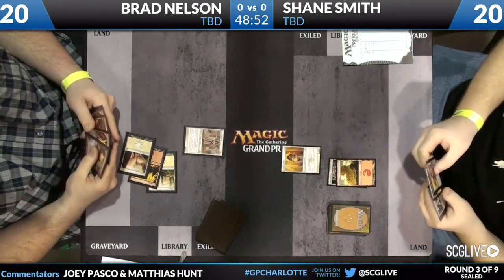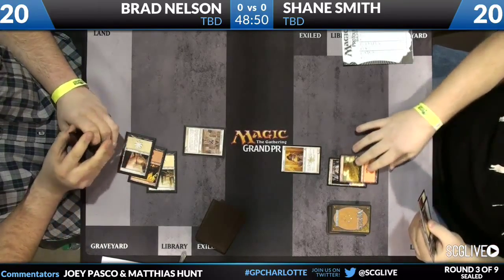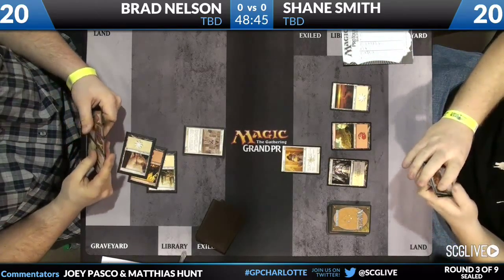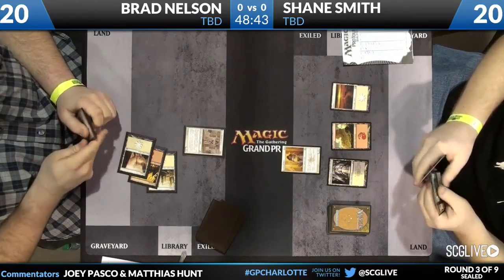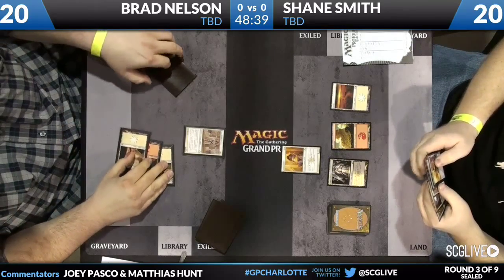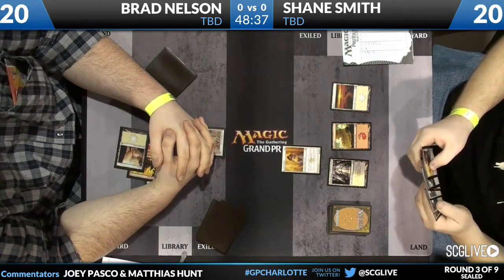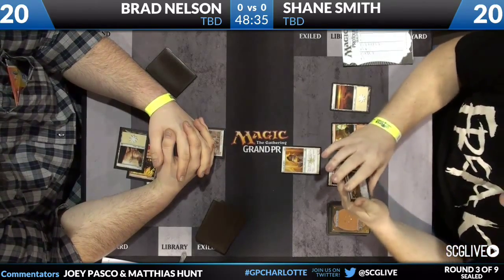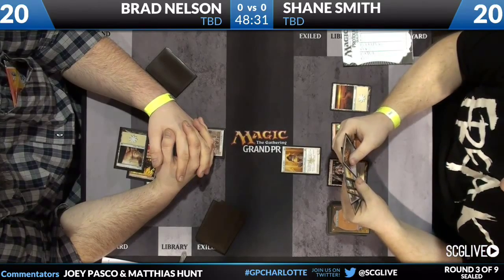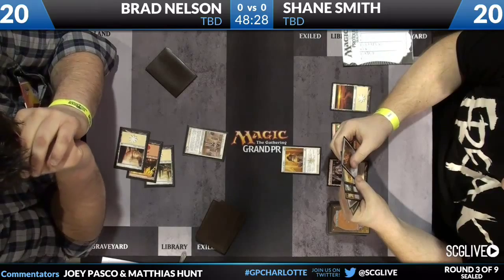And Mike Flores actually has, I believe, a section in the official Miser's Guide talking about Brad. His board presence as a player, as a physical human, is present on the board. So we see both players here with one creature. We've got a Syndic of Tides for Shane Smith, and Brad Nelson with a Courser Denizen.